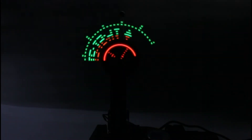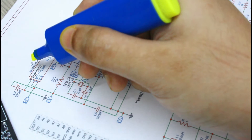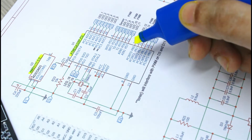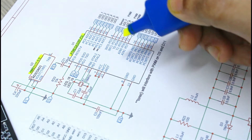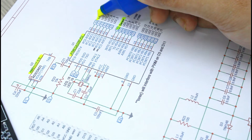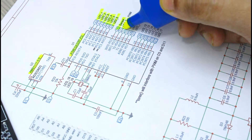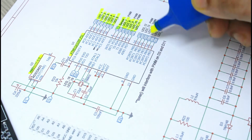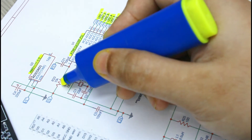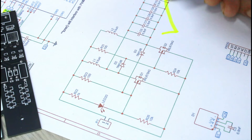To start with, the circuit for the display is based on an Atmel ATmega328 IC. You can also use an Arduino Nano for the same. The power received from the receiving coil is passed through a full bridge rectifier and a capacitor. The voltage is then regulated by a 5-volt SMD voltage regulator. The D2 pin of the IC is connected to the Hall effect sensor, and all other digital and analog pins are connected to each of the LEDs.